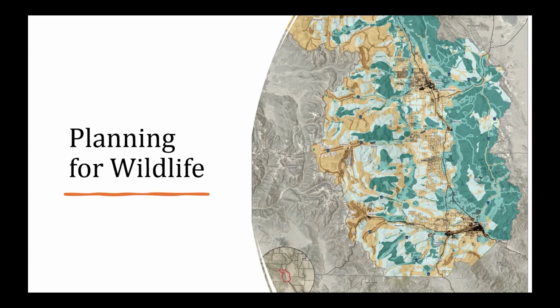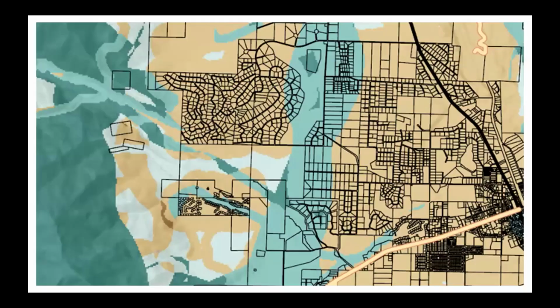You can see this is a large scale version of that map. And here's what it looks like on a little more granular scale. You can see that dark green and tealish colors are our high and highest quality habitats. This is overlaid with our parcel layer, so you can see where the developments happened. This is the town of Buena Vista, Colorado. Running north to south right down the middle is an old historic migration corridor for mule deer primarily, but we know that elk and pronghorn also use it. That large neighborhood to the northwest, in the classic Western way of naming the neighborhood after what you've destroyed, is called Game Trail.